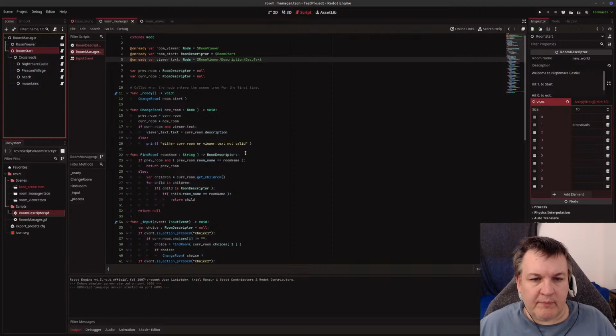I'll have a thing that traverses all the rooms. I have to figure out how to do that though, because they're going to have nested rooms and stuff, and I need to go through all the nodes. I'll have to figure that out, I guess through recursion or something.